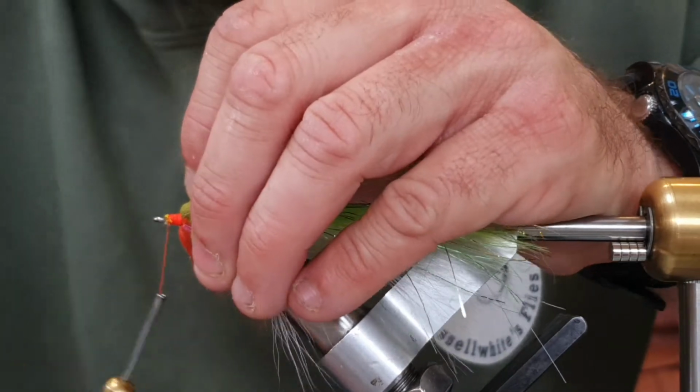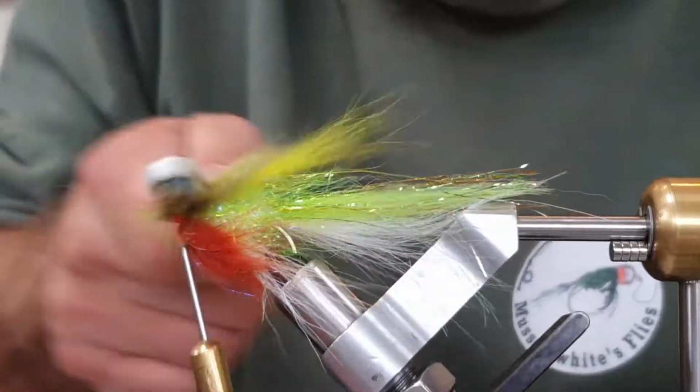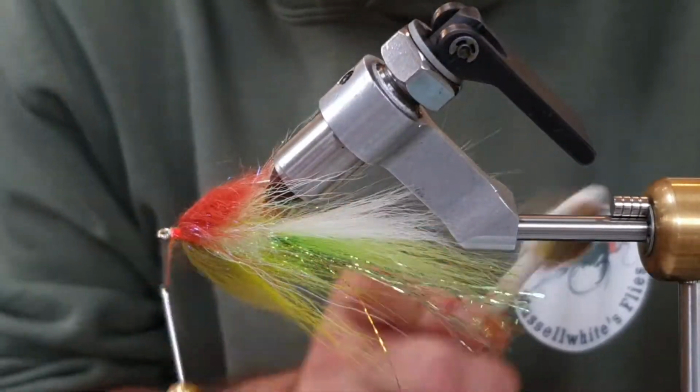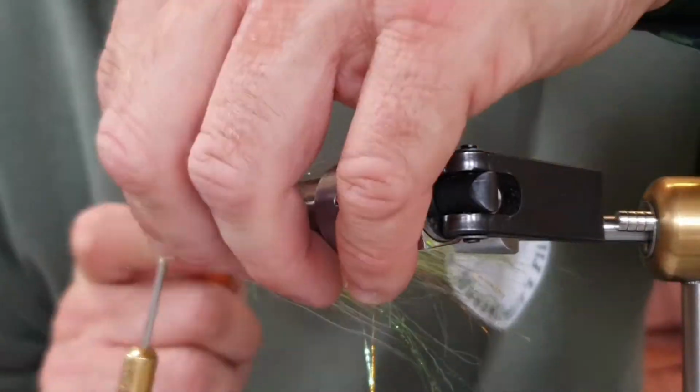Just going to leave my thread up by the eye, and I'm going to give this a bit of a brush. Just come in with my toothbrush and give it a good old brush. Just brush everything back exactly how you want it.